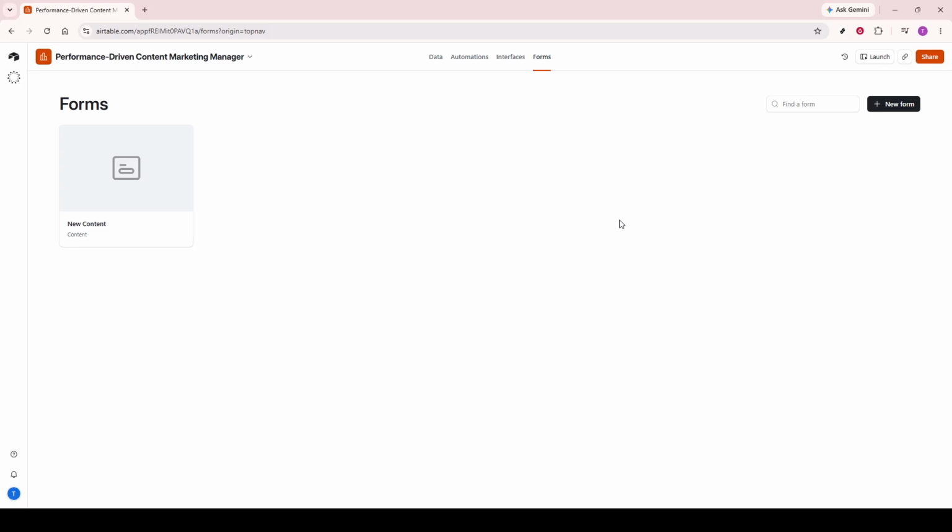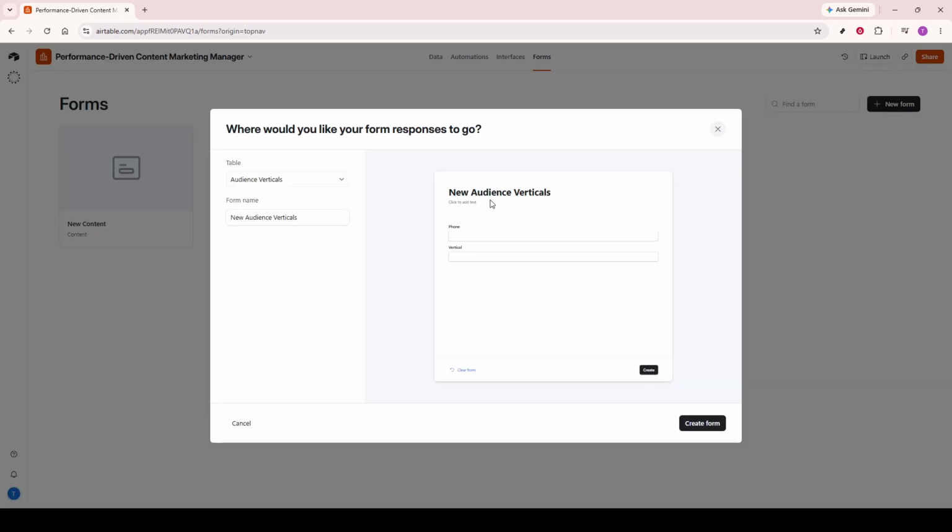Next, click on Create a Form View. At this point, Airtable prepares the form based on the fields in your table. In most cases, those fields become the questions or input areas people will see when they fill out the form. This is why it's a good idea to have your table structure in mind before you begin. Finally, click on Create New View. This completes the setup and generates your new Airtable form view.